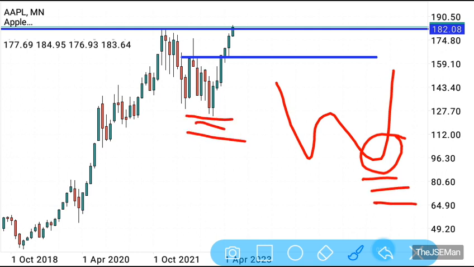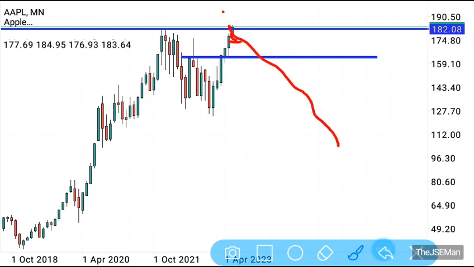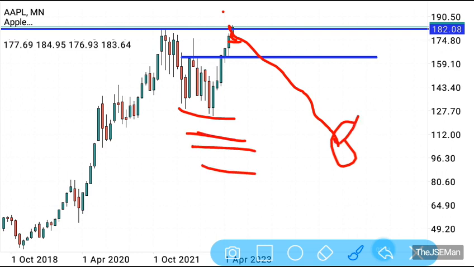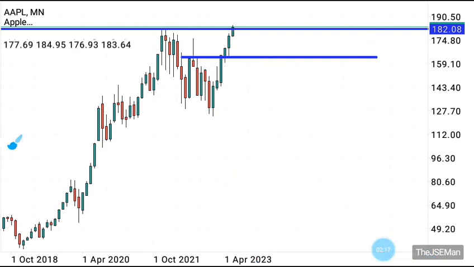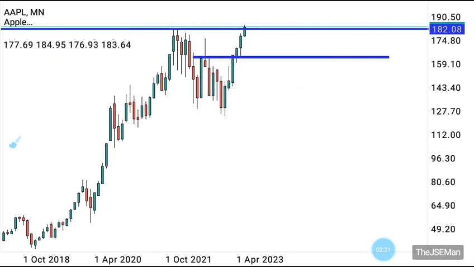And as much as I said to you guys that ideally we would love to see price come back to the neckline to create a test, and at this point is where we would look for those potential buying opportunities, what may possibly also happen is that we may see a situation where the market from where it is actually moves further down to grab all of those stop losses that are located in and around this region, and then only moves further up, right? So we just need to be cognizant of that and make sure that we're prepared in terms of whatever the market does next.